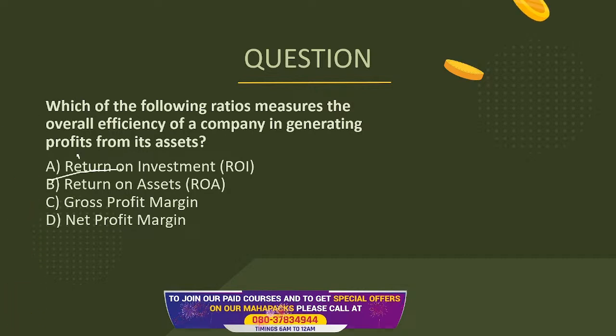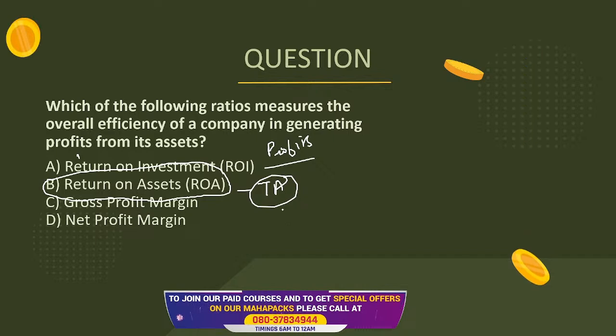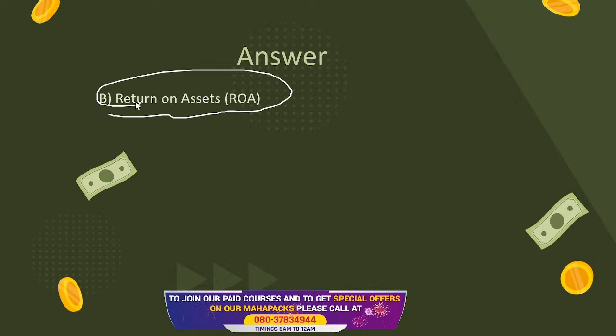What is the money that we are receiving on the total assets which are invested in the organization? ROI is your profit divided by capital employed, that is your share capital plus long-term funds, while assets is all the assets. You take the profits and you divide it by the assets of the organization. So in this case, it's going to be ROA. Okay, everyone, the assets that we are using, we would always be interested in knowing whether the assets that we are using in the business are turning into a beneficial situation, or they are being over exploited, or we are just not able to do anything about it.